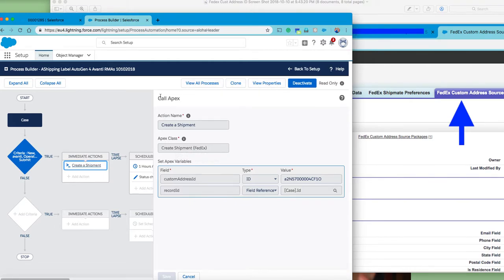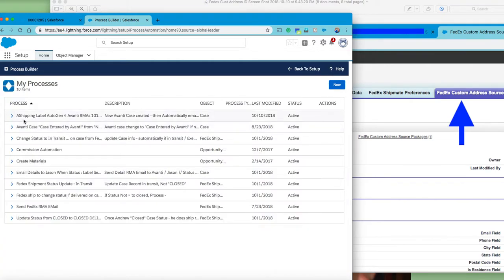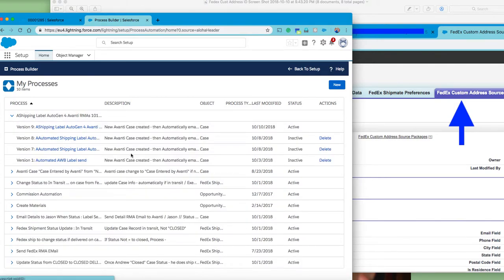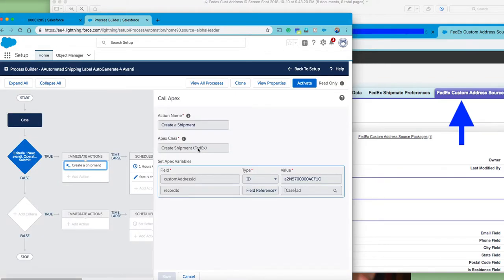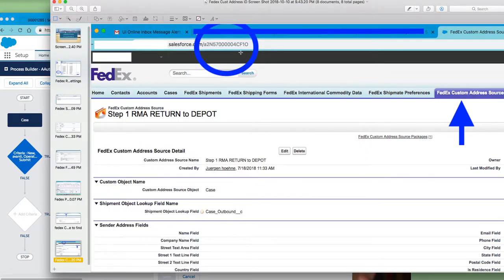Here, let me go back and show you. You create this off the FedEx shipment object. Trigger it there, and here's the custom address ID. It's this one up here. Do you see that?